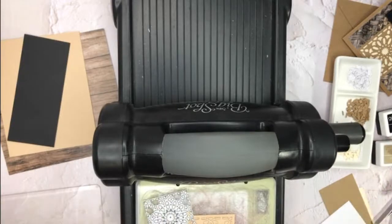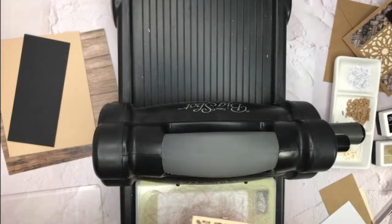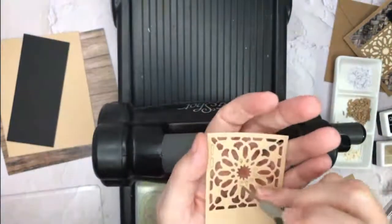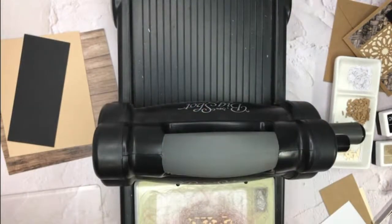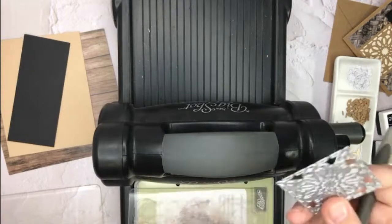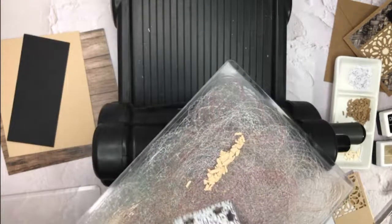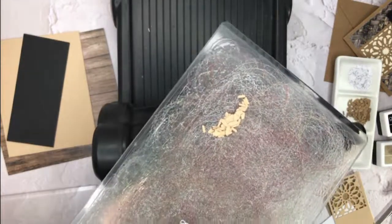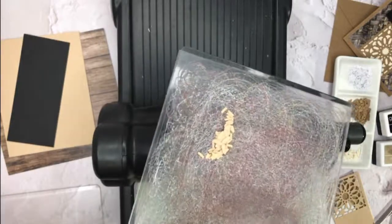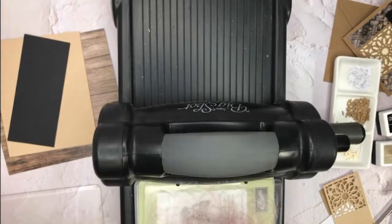Now I'm just going to get my little pokey tool and pop out any of these little pieces that have stuck, as well as, gosh, I can't do this very well on camera today, all these little pieces that have cut properly, they just haven't poked out when the card's been lifted. And then because I've got a nice square edge on my die, I'm going to use that to scrape these little pieces all off my plate. And if you are cutting the second, third and fourth versions of this from your other colours of cardstock, you can use that to slide it off into a little container so that you can keep those pieces all together.